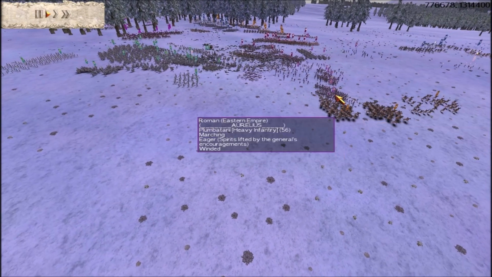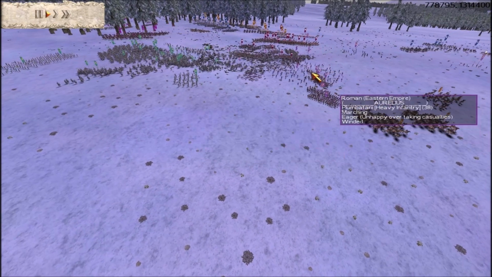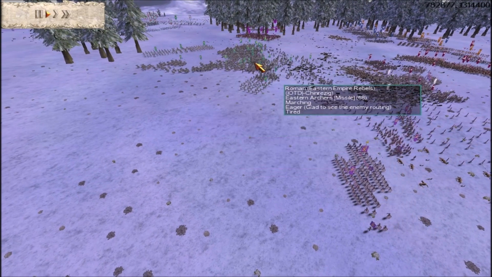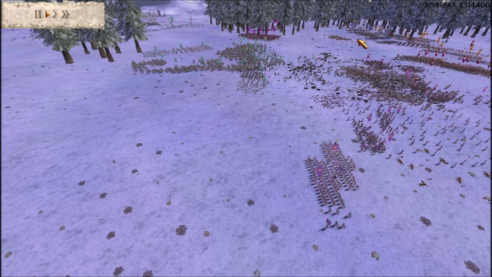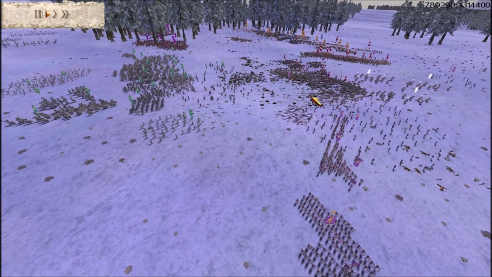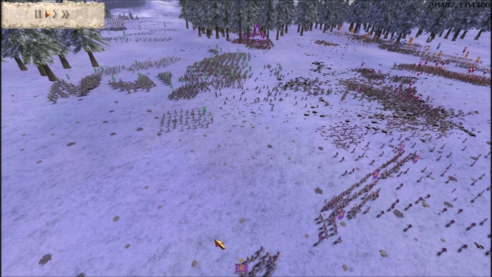But if you look at the amount of enemy troops moving towards them, I think looking at this stage of the battle, the numbers seem to favour the enemy troops. I don't know what you think there. Moving over towards them.